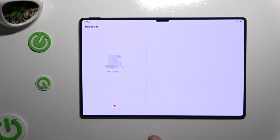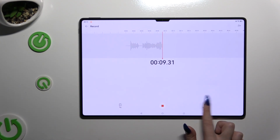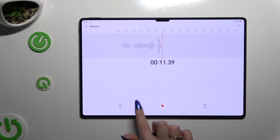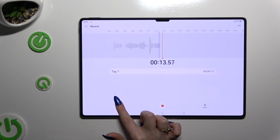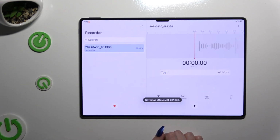Now click on this button at the bottom left corner to start recording. As you can see, Recorder is on. If you want to pause or unpause your recording, use this right button. To add a bookmark, click on the left one, and to end it and save it on the middle one.